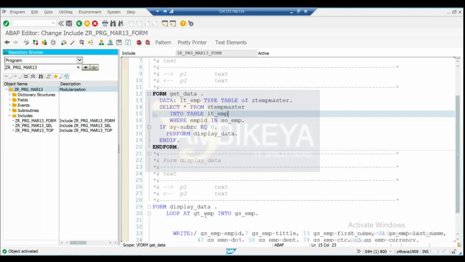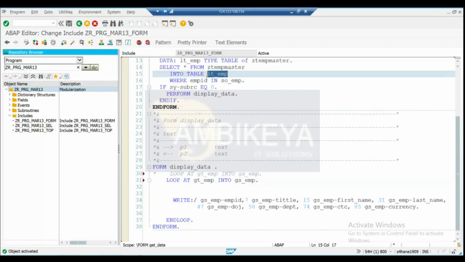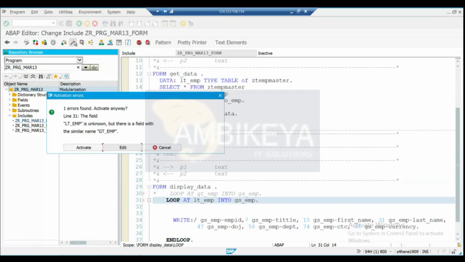But if you try to use it here, now gt_emp has nothing, lt_emp only has the data, correct? Am I right or not? So if you use it here, it will throw you an error. See, lt_emp is unknown.